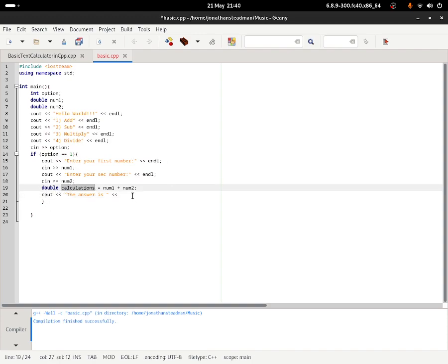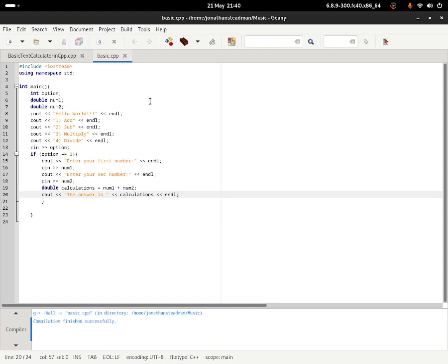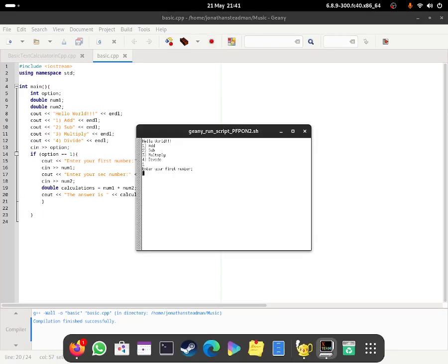You can call in variables and just place them within the cout. So if I copy this one into here, and now do endl to add a new line, and try to compile it again, hopefully it works. If I select 1, and do 2 plus 2, that should equal 4. And yes, I was able to get it working. Isn't that amazing?